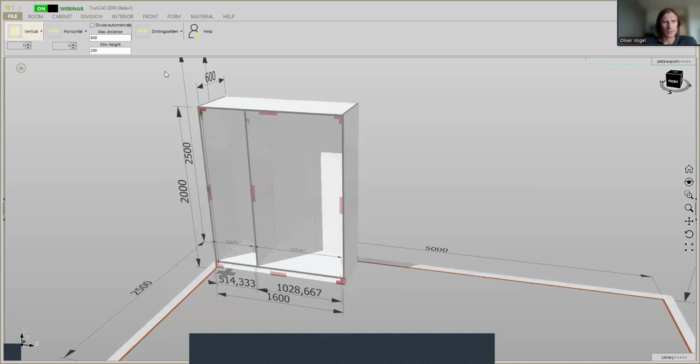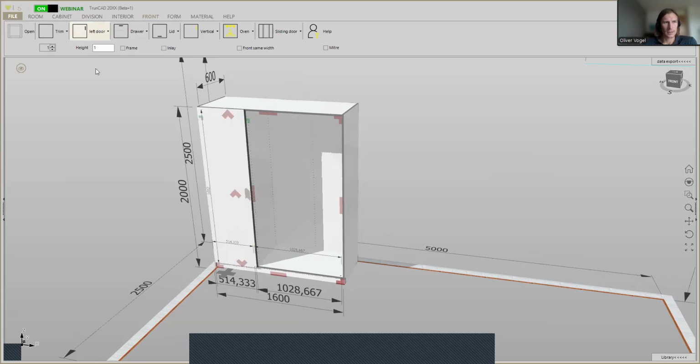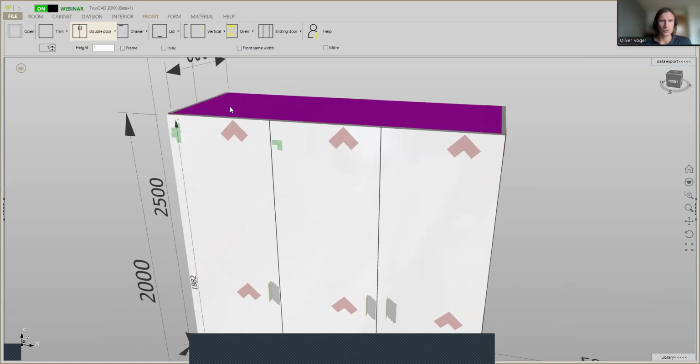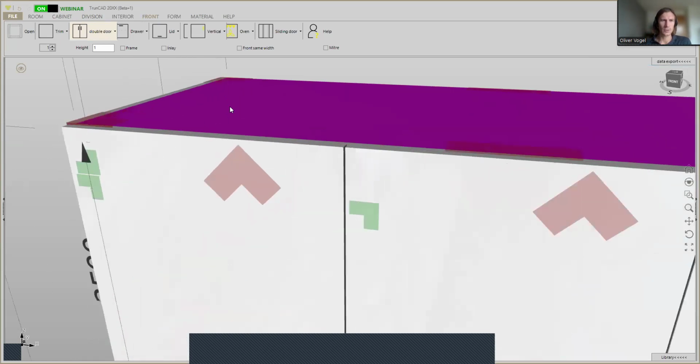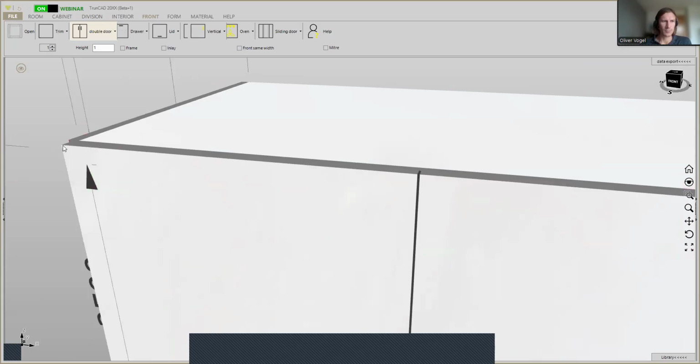Here I want to show you a hack. If you later want the fronts to have the same width, you need to consider one thing. I click now on front and add a right door and a double door. You see, this is related in relation 1 to 2 to each other. We are measuring now the width of the doors. We start with the left door, so we keep the control button pressed.